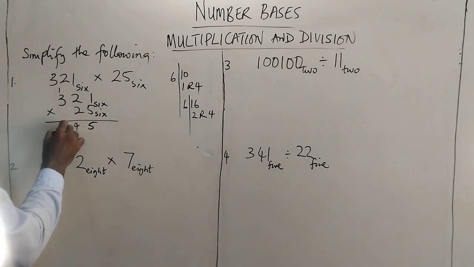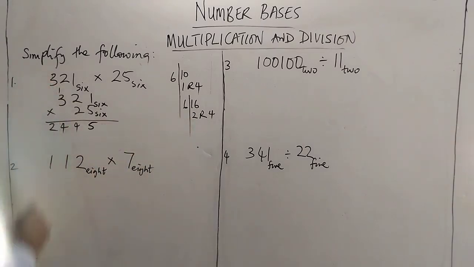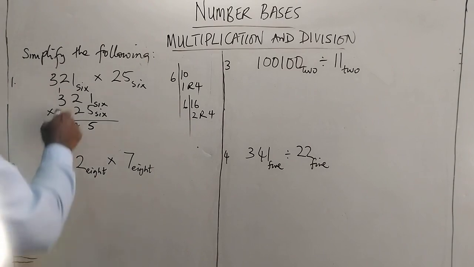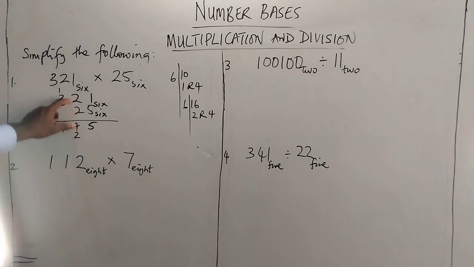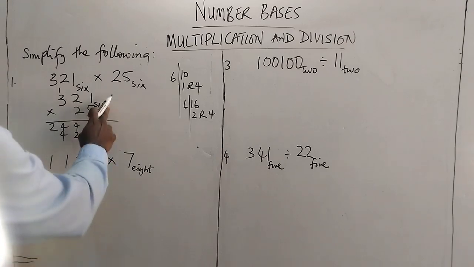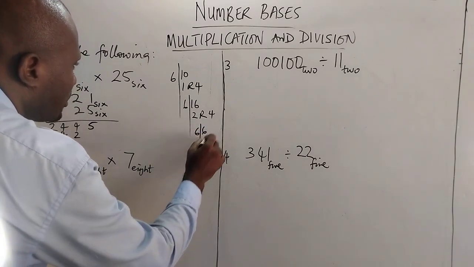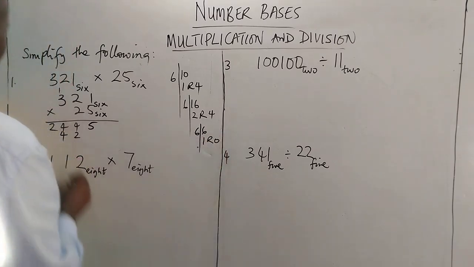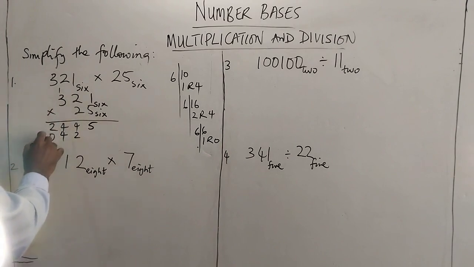You write the remainder 4. Then the quotient, there is nothing left. You bring it down. Then 2 will multiply. 2 times 1 will give you 2. 2 is allowed. 2 times 2 will give us 4. 4 is allowed. 2 times 3 will give us 6. 6 is not allowed in base 6. You divide again. 6 divided by 6 will give us 1 remainder 0. You write down the remainder, carry the quotient to the next line, but because there is nothing left, you bring it down. Then you now add.